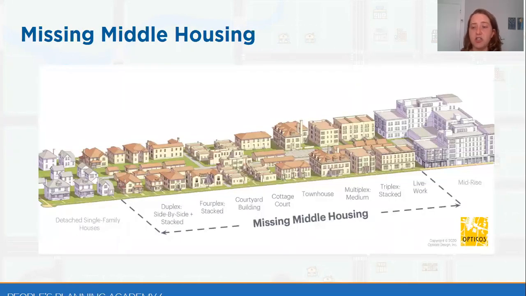And of course, in addition to changing the land use plan, changes to zoning ordinance have also been made, and we are continuing to update to once again allow for the inclusion of what's been called the missing middle housing. These are types of housing that was popular for a long time until zoning ordinances began banning them in practice, if not explicitly. So housing, again, like duplexes, fourplexes, and courtyard buildings, which add density in homes for more people and easily blend into existing neighborhoods of single family housing.